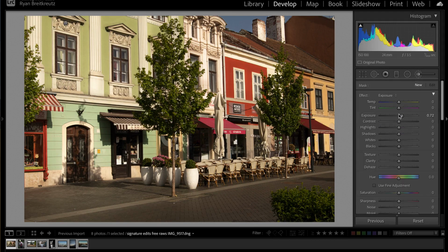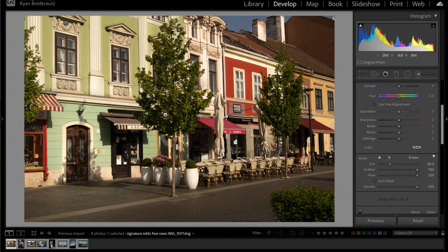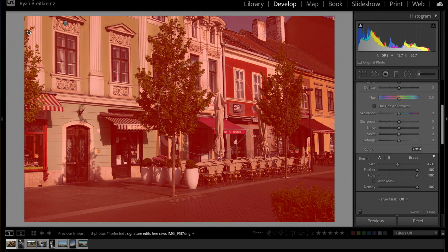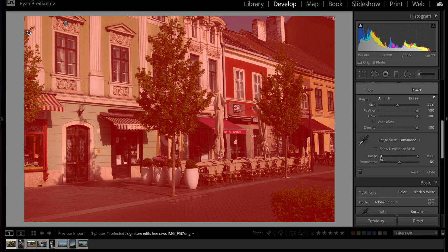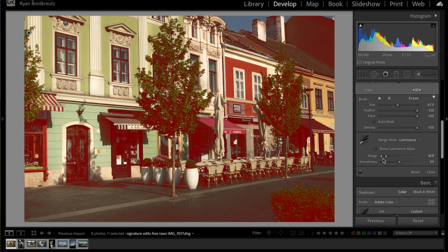So now we can do the same thing with our exposure down, only this time what I'm going to do is I'm actually going to use a range mask to get the whole thing. So what I'm going to do is paint the entire image just like that with an adjustment brush. Press O to make sure you've done the entire thing. Good. Then I'm going to go down to range mask. I'm going to hit luminance, and I'm going to drag this guy, the range, all the way up to about 90. Now as I do that, you can see that that pink area is changing. I can drag this range from the top to the bottom. And by doing this, I can just select the shadows in the image, just like that.